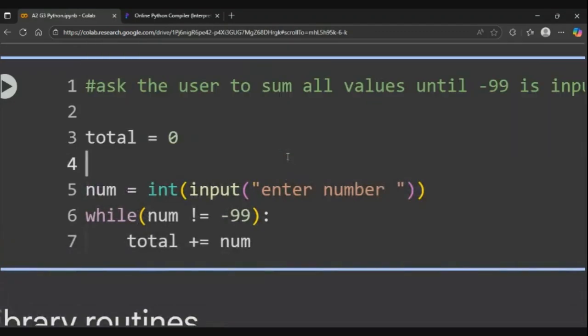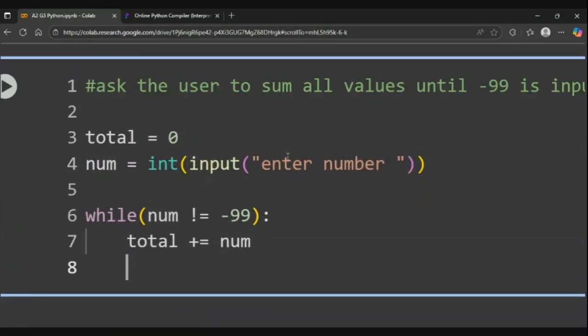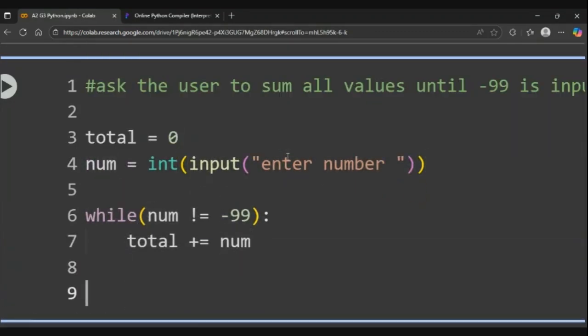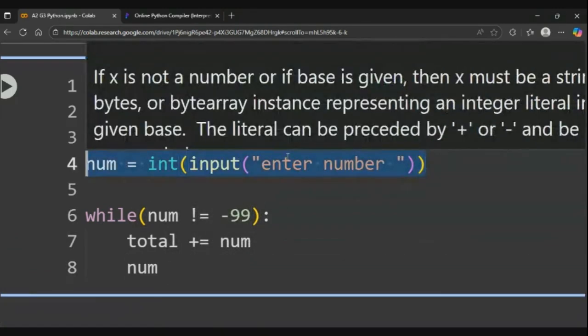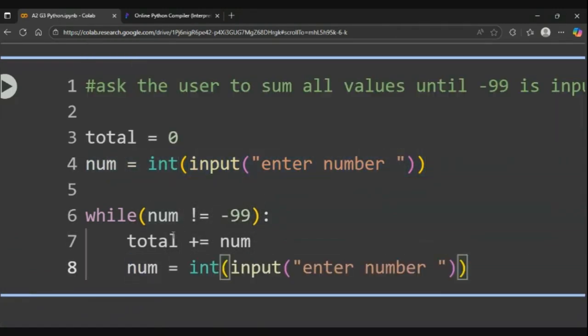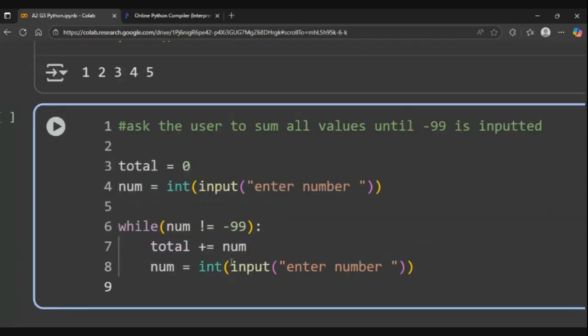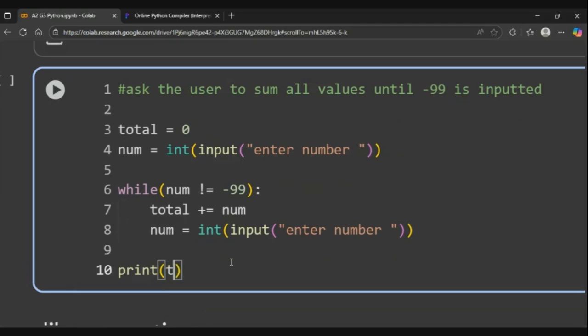like this, and then inside the loop we again have to take the input, otherwise ये आपका infinite loop में चला जाएगा. So you have to just repeat the same line, because if you don't take the input again, यहाँ पे अगर आपने input किया 10, तो infinite times तक 10 ही आपका sum करता जाएगा. And then outside you can just print the value of total.